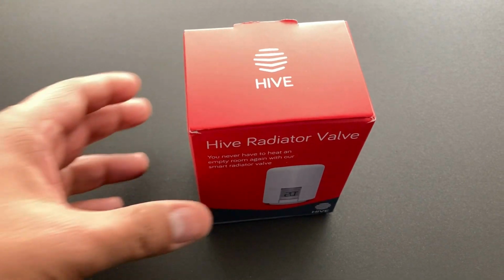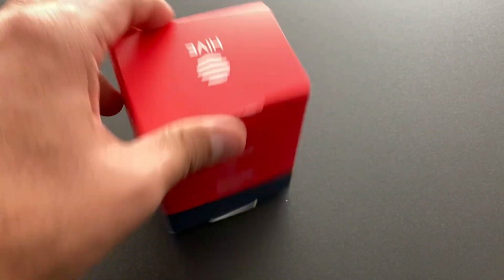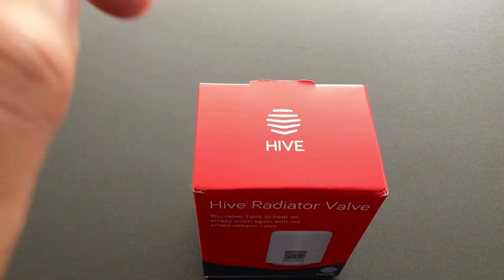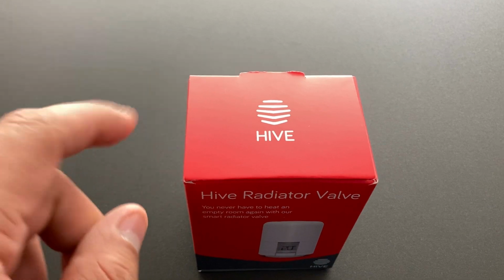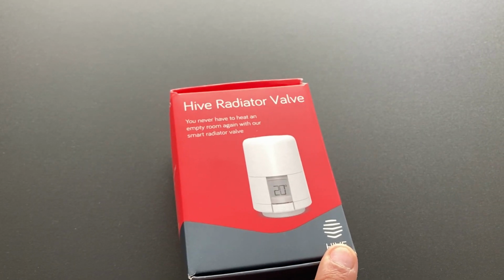In this video we've got this Hive Radiator valve that's fully packed and it's going to be unboxed. This works only with Hive thermostats, as you should be aware. It won't work with any other thermostats. It might work, I haven't tested that, but this is obviously proprietary Hive.